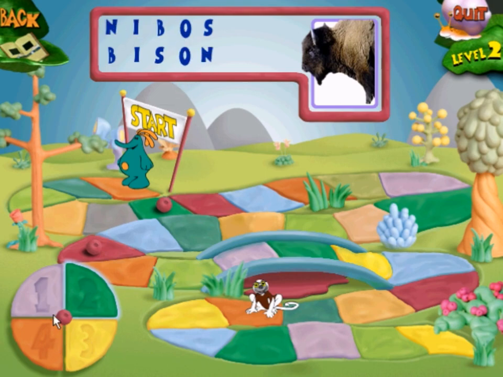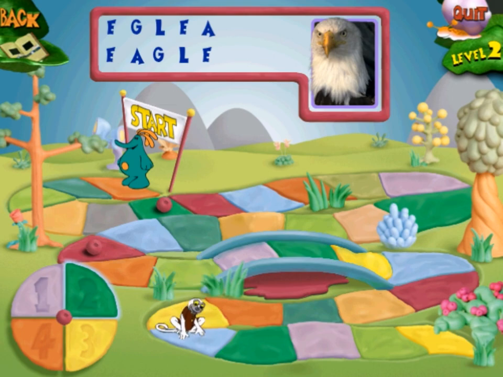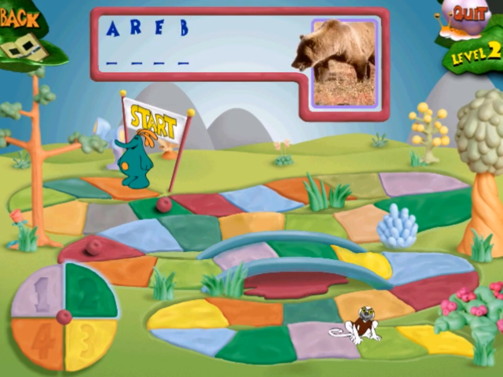One, two, bison. B I S O N. That's right. Move ahead. One, eagle. E A G L E. Mungatsika, that's it. Let's leap. One, two, wolf. W O L F. That's right. Move ahead. One, two, bear. B E A R. That's right. Move ahead.